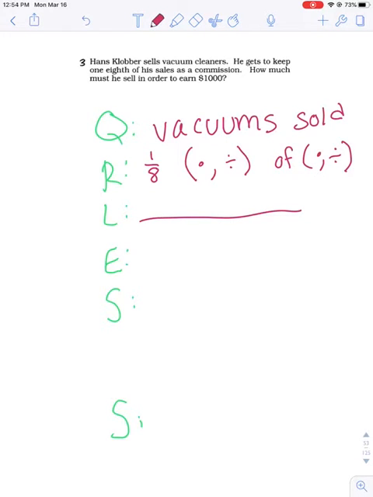So for the equation, we need 1/8 of his sales. The way to find 1/8 of a number is to do 1/8 times that number. So 1/8 X equals 1,000. You could also do X over 8 equals 1,000. They mean the same thing. Either one of those will give you 1/8 of the sales. You cannot do something like 1,000 times 8 equals X because it can't equal X. So either one of those equations.